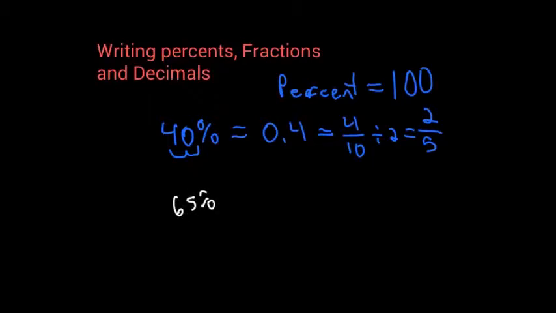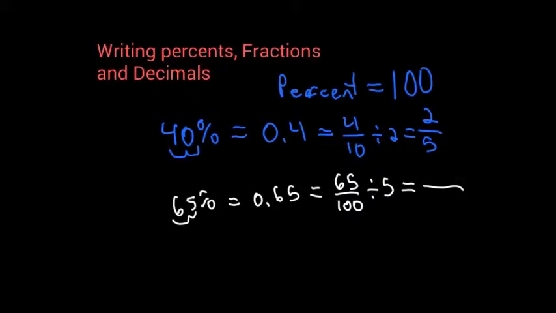65%. So again, make it a decimal, move it twice. We get 65 hundredths. Again, just write it like you say it, 65 hundredths. So both of those, you can divide them by 5. 5 goes into 100 20 times. 5 goes into 65, well 5 goes into 6 once, 1 left over, and 5 goes into 15 3 times. So 65% would be 65 hundredths, which equals 13/20.